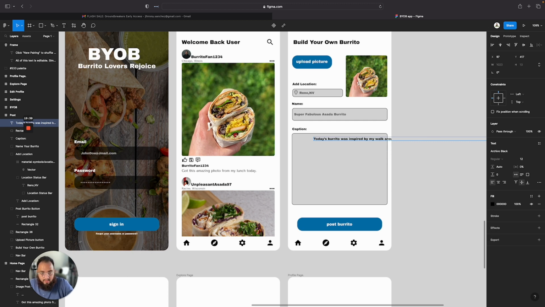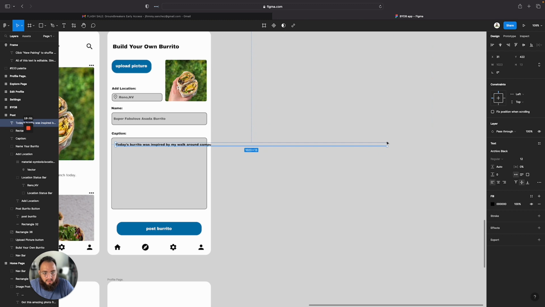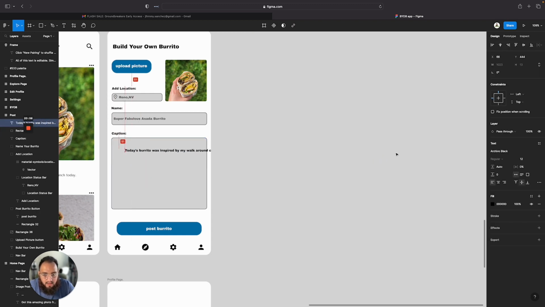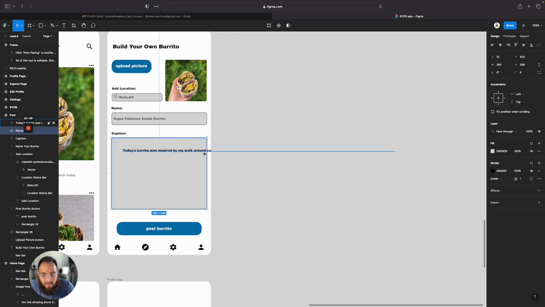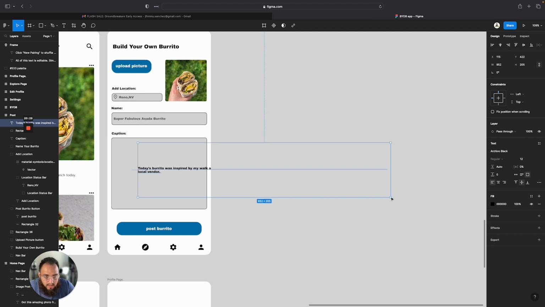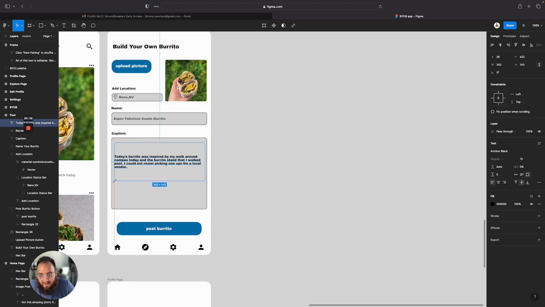Go ahead and create, make this just about as wide as our caption box.